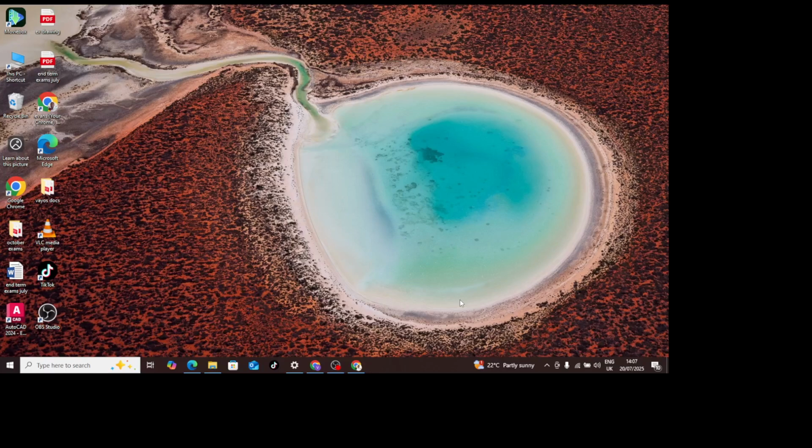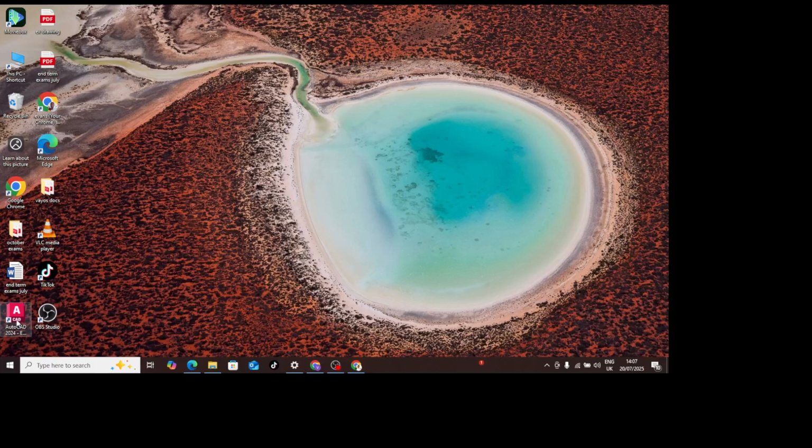And before I start, I would like to tell you that AutoCAD has several versions depending on the year in which they were improved. As for me, I'm using AutoCAD 2024, and that's the version I'm going to take you through. As you can see on my desktop, right at the bottom left of my screen, we have AutoCAD 2024.